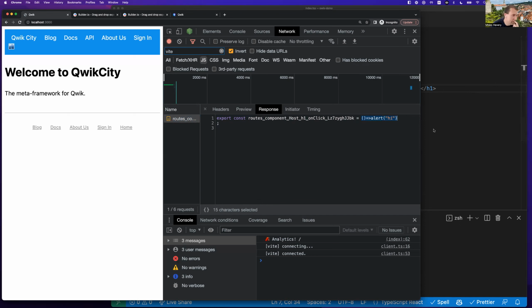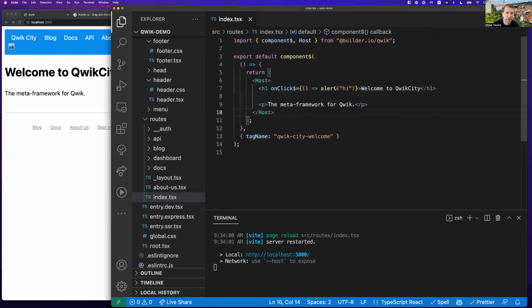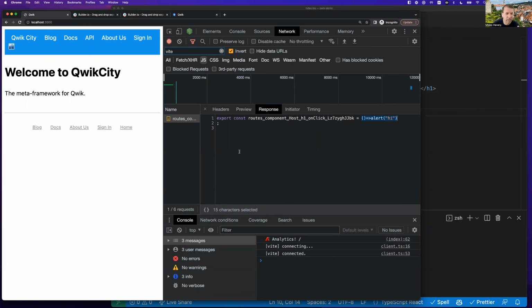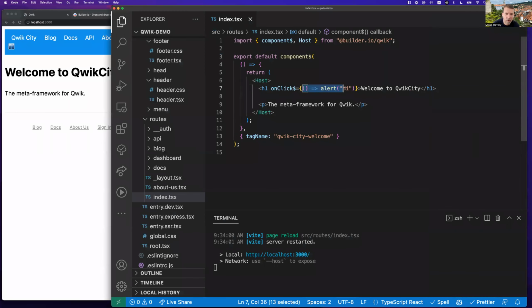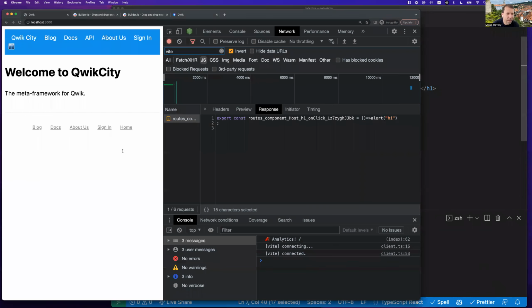It looked at the system and said, okay, what is the minimal amount of stuff that I have to get to the client to make this particular interaction work and nothing else, right? And notice this particular file doesn't even have the framework itself. So even the framework didn't get downloaded. It literally just said, yep, all you need to do is put an alert over here and that's all you need. And so it took this piece of code, extracted it into a separate file, and made it so that you can just execute this particular thing, right?